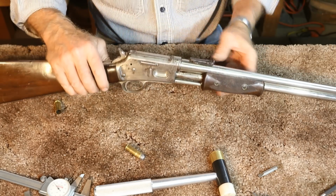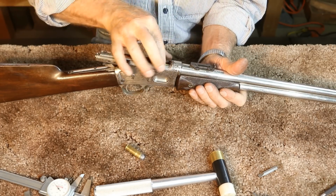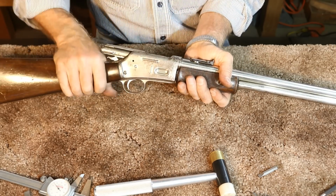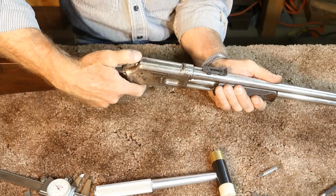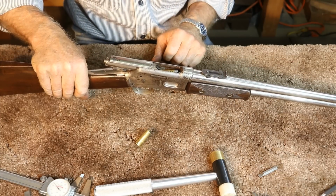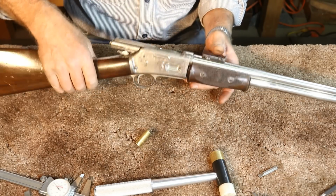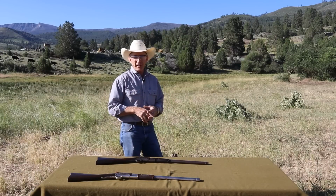Alright, so we put it back together, and now we can test it out. We'll put an empty in the chamber and a dummy round in the magazine, and we'll cycle it. Hey, there it goes. So we've got her fixed. We'll try cycling it a few more times, and then we'll take it back up on the hill and see if we can get it to shoot and cycle.